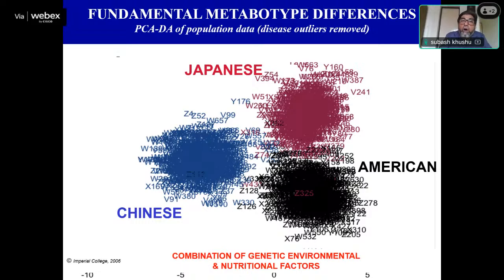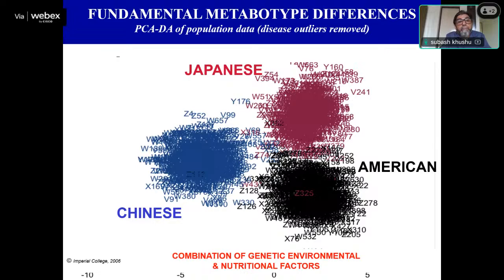So you can see how sensitive this technique is, that it can detect all your latent information about your genetic origin, or your nutritional state, your environmental factors, your food habits, and it will categorize you in different clusters based on the metabolic profile. So this is a very sensitive technique to detect even minute changes which are happening in metabolic processes in the body.